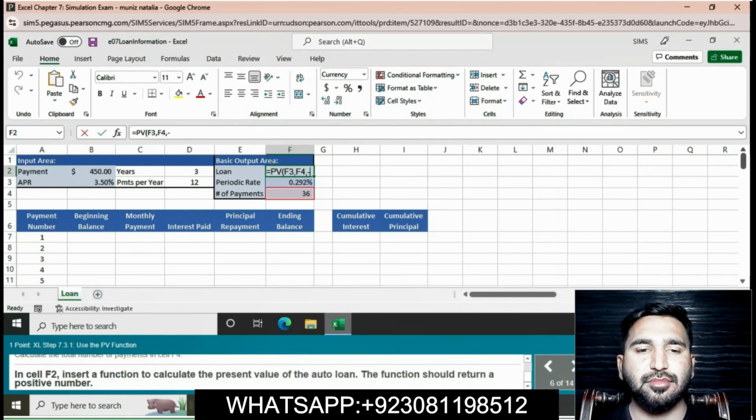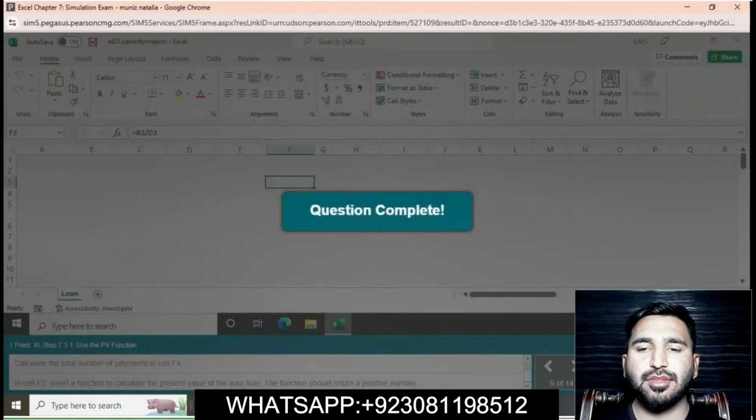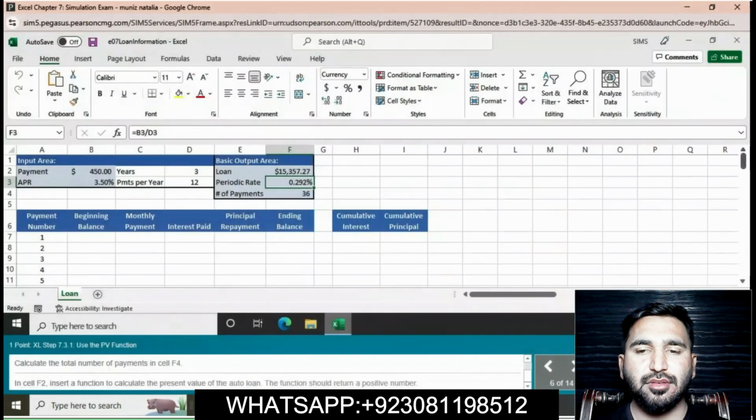Subtract from B2 payments, then press enter. It will find the loan. Okay, the question is done. Now moving on to the next question.